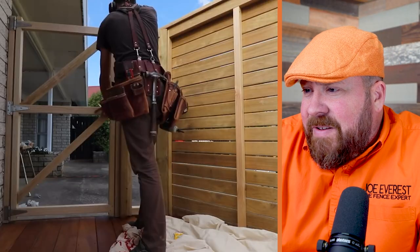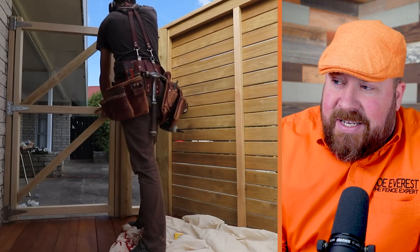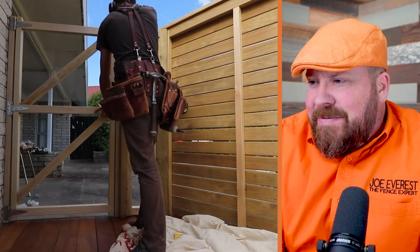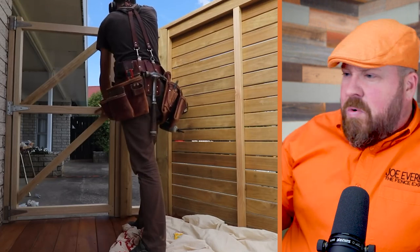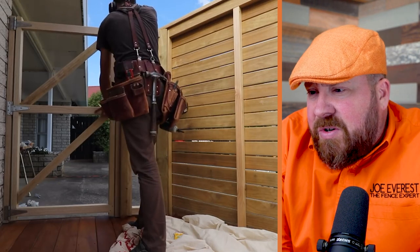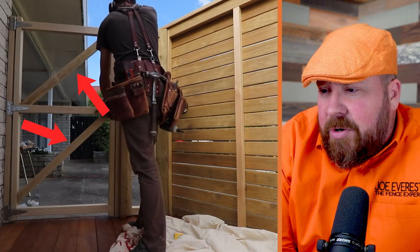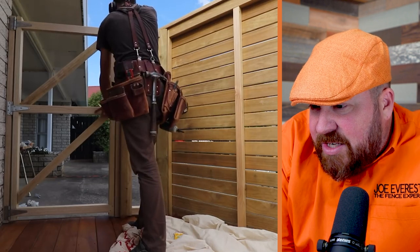I do like these horizontal fences. So the horizontal fence itself, it's a cap and trim. So it's a horizontal picket with cap and trim. I like this a lot. It's a nice modern look to, you know, kind of the existing concept of privacy fences. Looks like it had that mid brace in it. That way, as those 2x4s are, it prevents them from warping and twisting. So already this gate's off to a pretty good start. It looks like he's got it framed up pretty well. He's got a mid brace. He's got a couple compression braces diagonally on that gate. Looks like it's off to a great start.